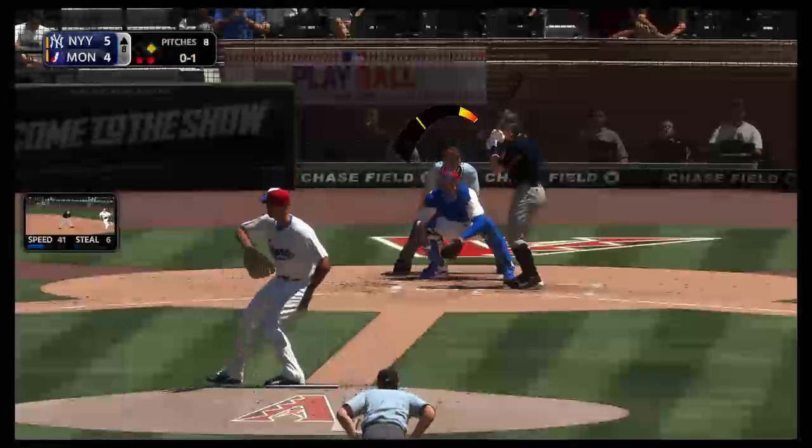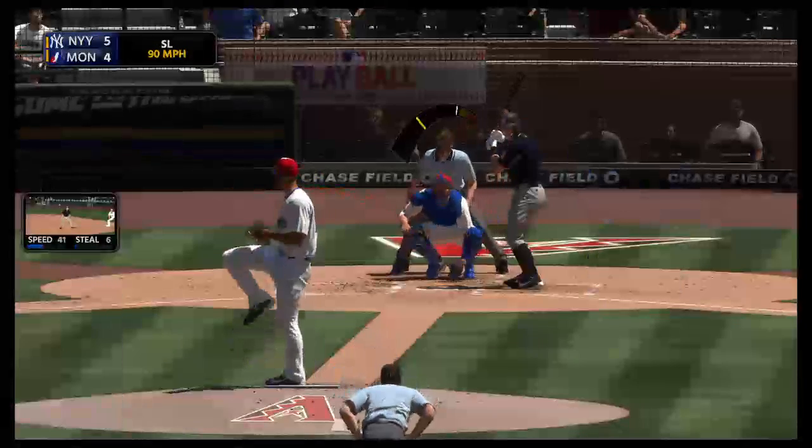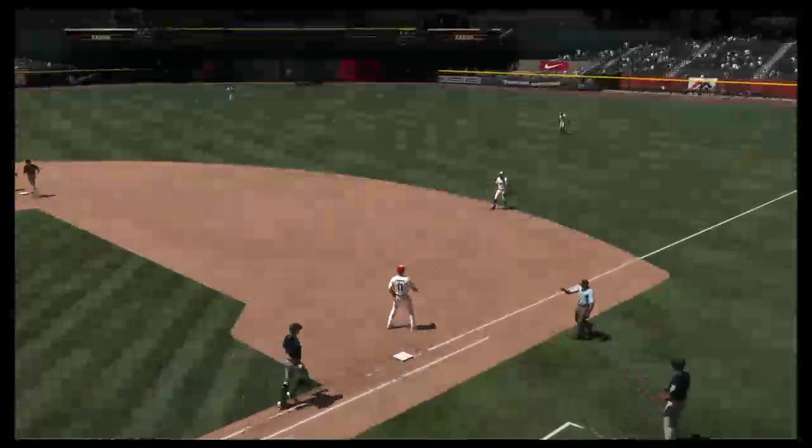No balls and a strike to count, and even 1-1 count to Brandon Drury. Now the 1-1 pitch. Grounded to the right. Scope's able to get there, and a super play to gun his man down at first.